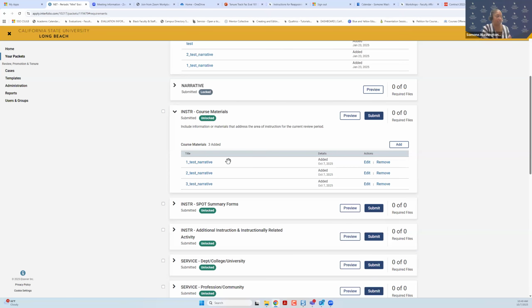So you have two options. You can upload documents one at a time to make sure that they are uploaded in the order that you want, or you can upload documents in bulk and then just drag and drop them in the order that you want them to be in. But the naming convention will help you to put them in the order that you want once they're all uploaded here.